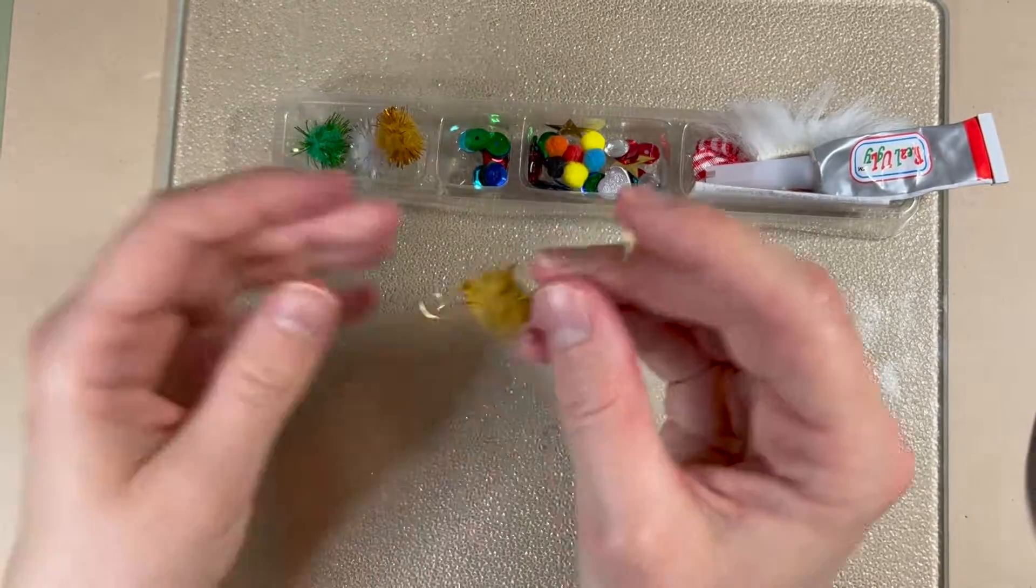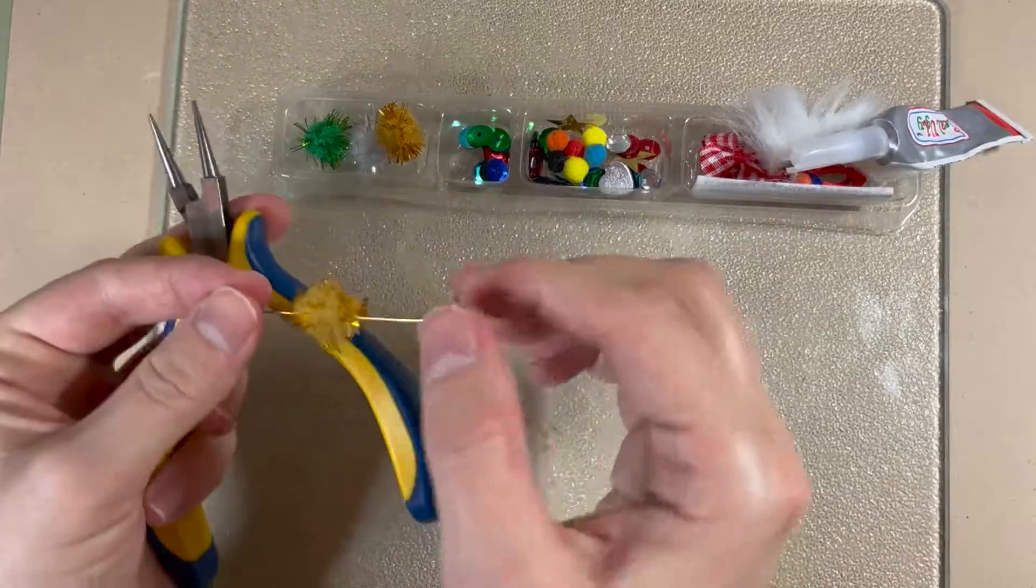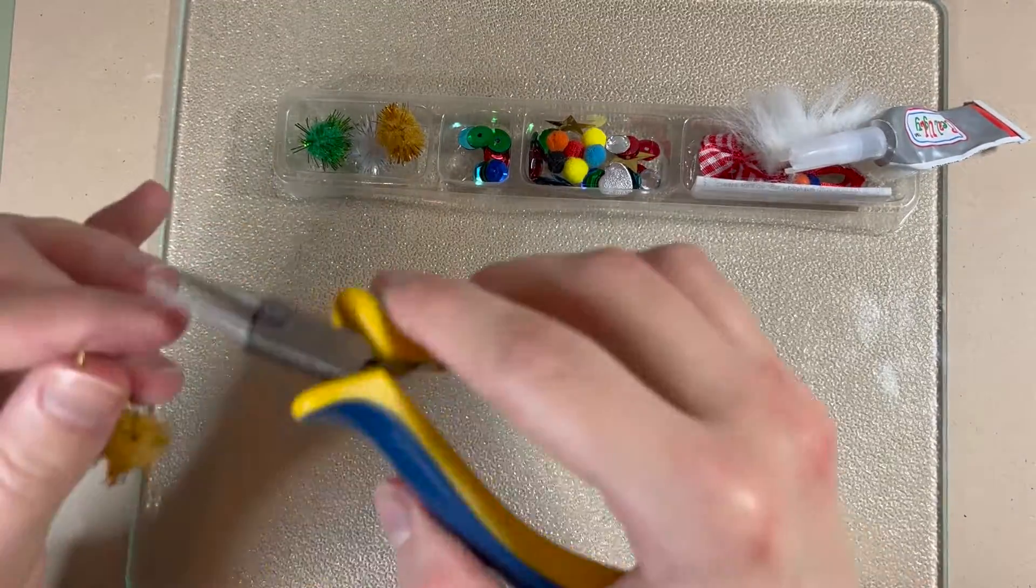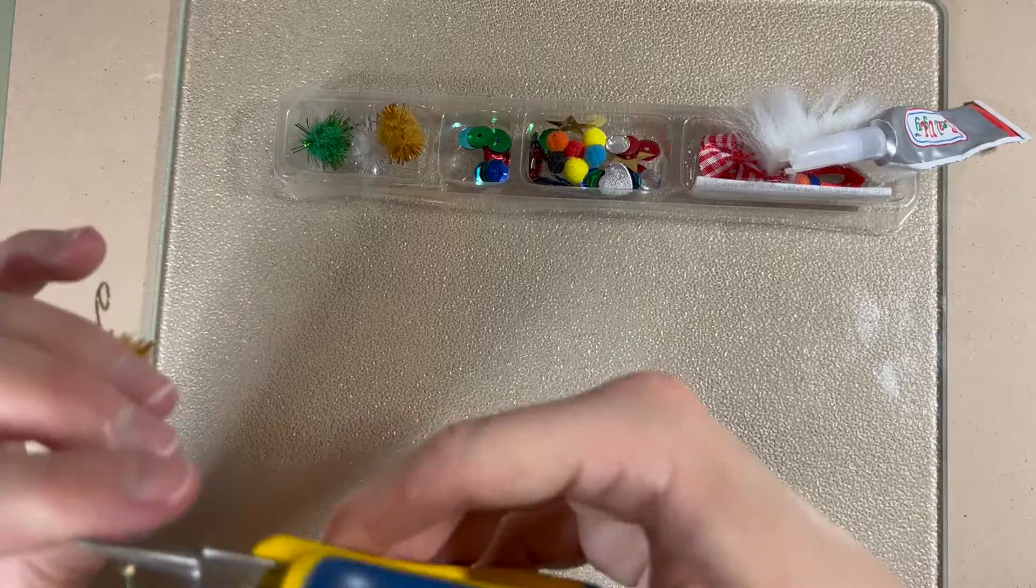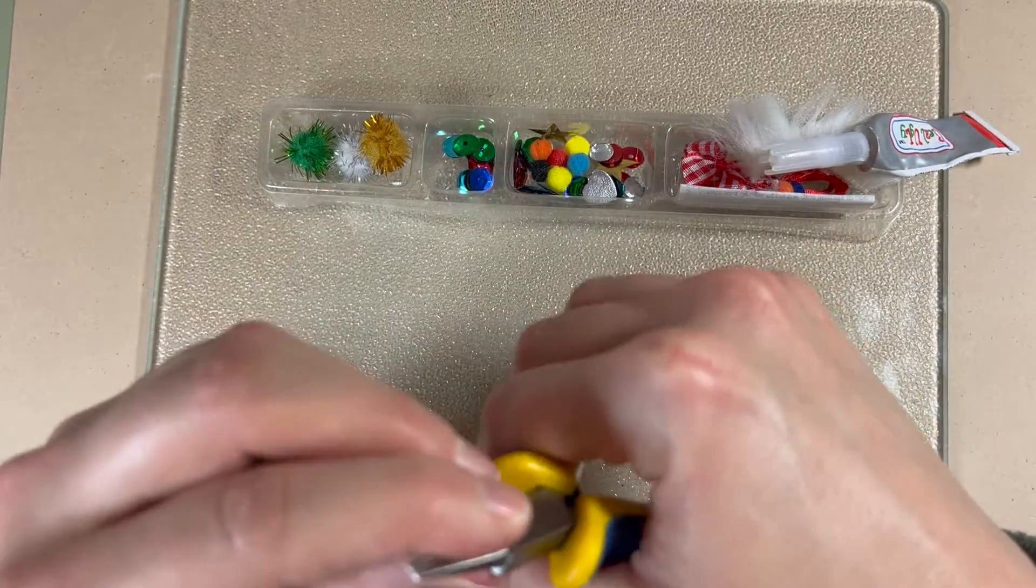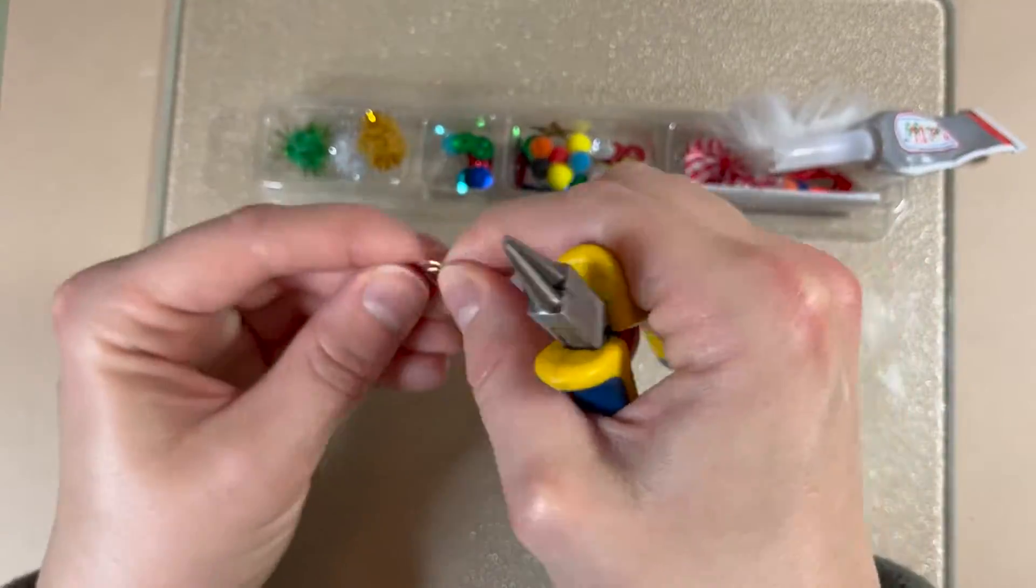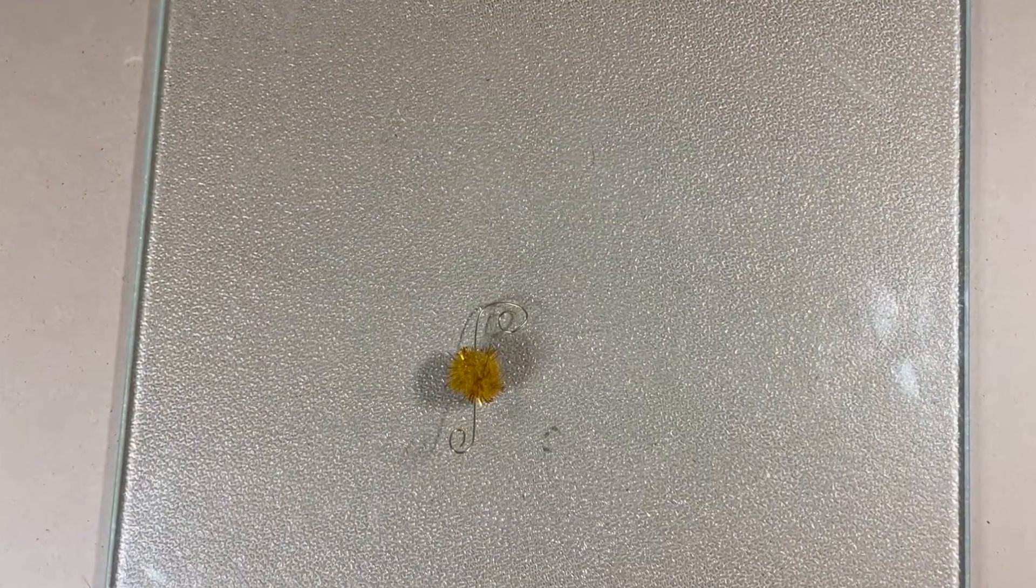And using very fine wire hook, it's quite sharp like a needle, you're going to pierce the pom pom with the hook and slide the pom pom to the middle of the hook. And then finish off the piece by creating another swirl on the other end of the hook. But what I did instead of in design two where the swirls turn towards the same direction, in this the bottom swirl turns the right and the top swirl turns in the opposite direction which just makes it a little bit more visually appealing.